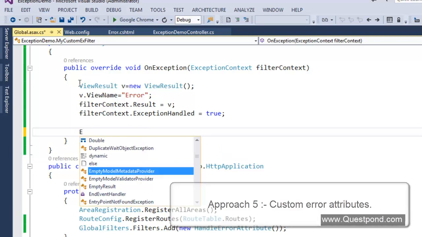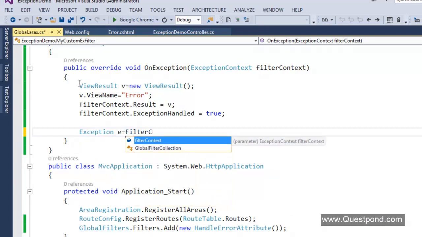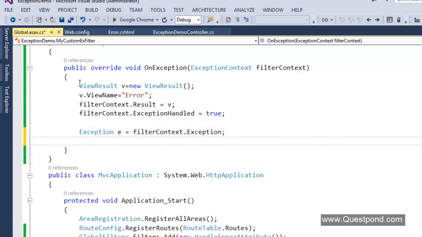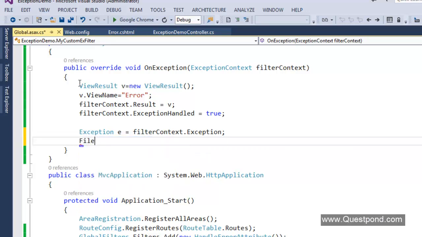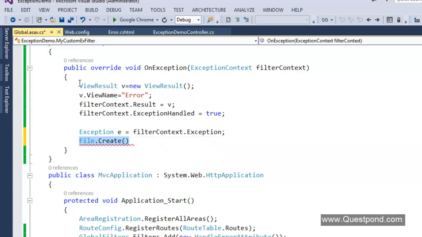You can simply say Exception e equal to filterContext.Exception, and then create a file or something, like File.Create, create a path, then include something inside it. I'll not write the exception logging logic now. You can use any third-party library, or you can use a file, or you can use a database, whatever you want, but this is how you can do it.